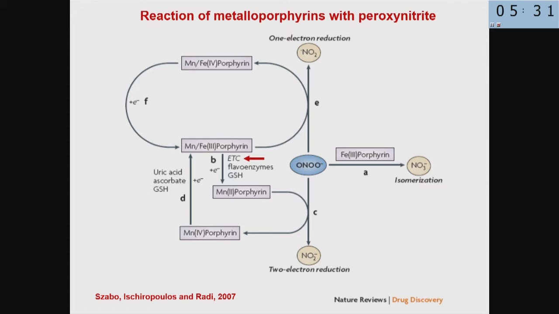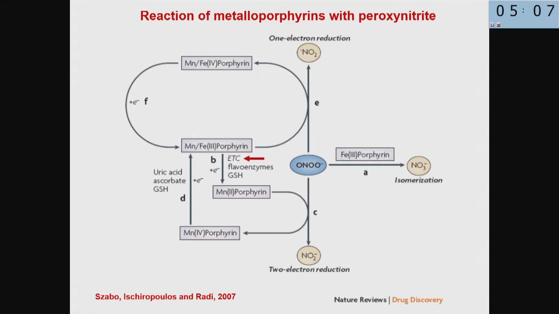So the manganese porphyrins can reach mitochondria, and at the expense of electrons flowing through the electron transport chain, become reduced and bioactivated there. So these are excellent protectors of mitochondria, utilizing electrons that otherwise come from NADH or from succinate, because both complex 1 and 2 can reduce the manganese 3 to the manganese 2.